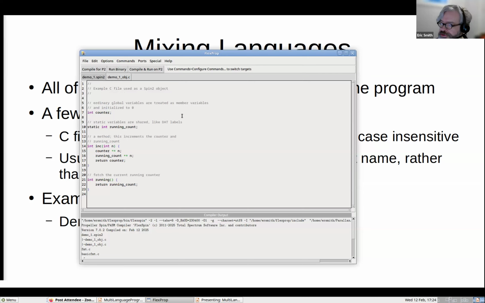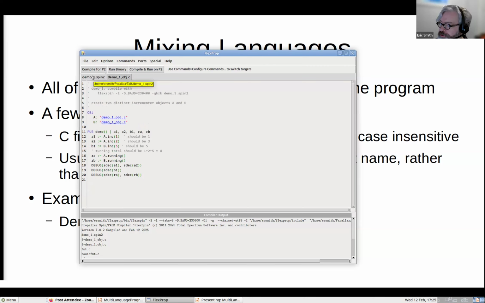They get initialized to 0, and there's a different copy in each object that you create. Static C variables, on the other hand, are shared, sort of like dat labels. So if you wanted to have a running count that keeps track of all the increments you've made, you can make it static and it'll be shared between all the instances of the object.